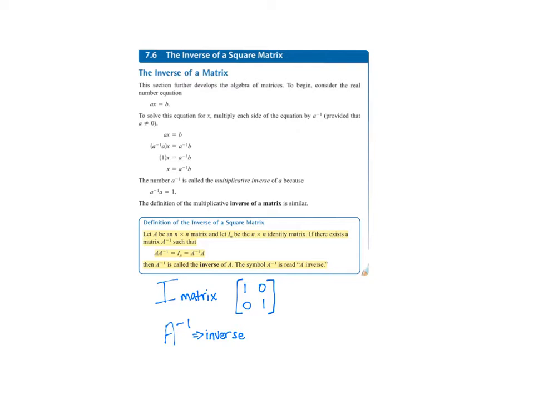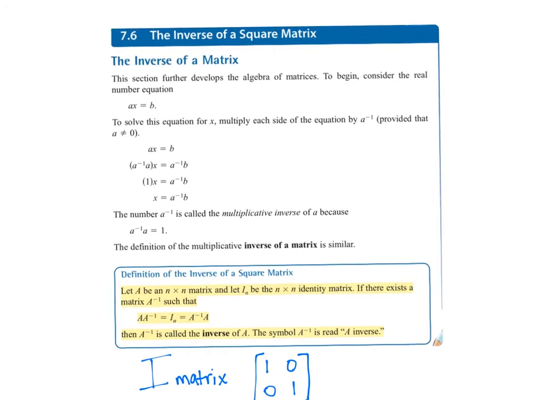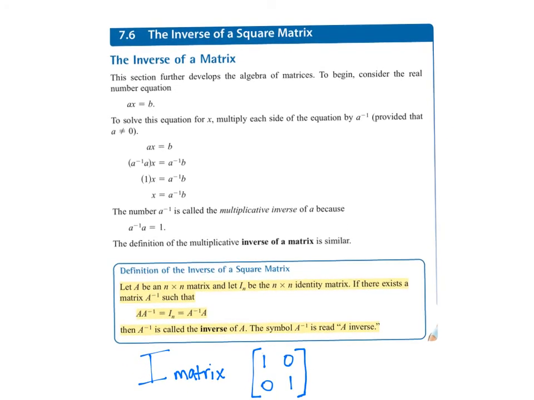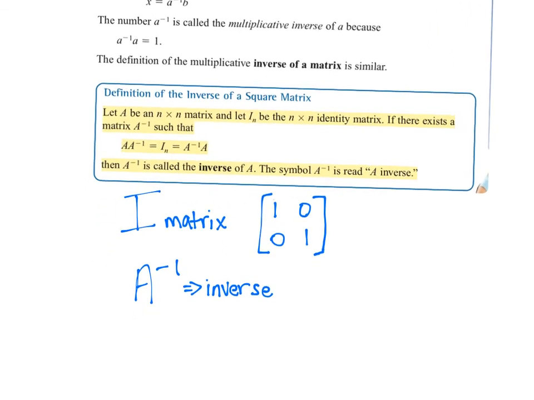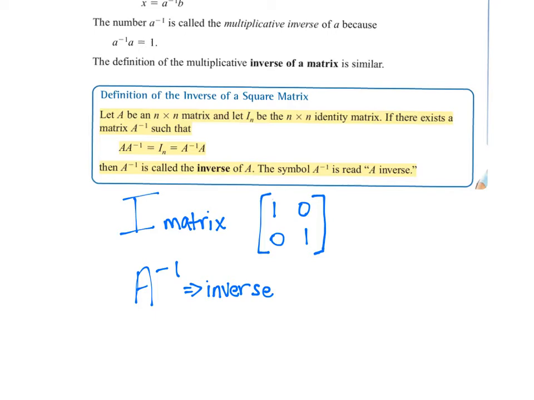4 by 4. We're only going to work with 2 by 2s for inverses. Okay, we're going to talk about proving that matrices are inverses of each other, and then we're actually going to find inverses of each other. All right, what this is saying right here is how to solve or to prove that there is an inverse of a matrix. What I need you guys to understand and to look at, when you are proving that one thing is a matrix or an inverse of another, you need to have this in your mind.